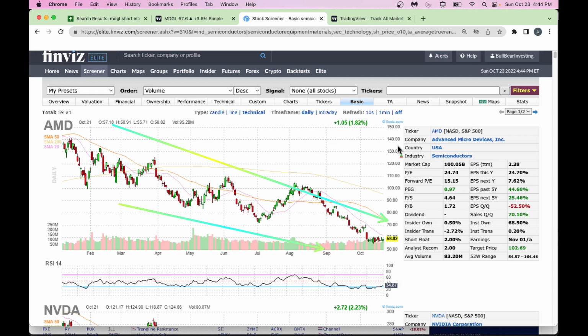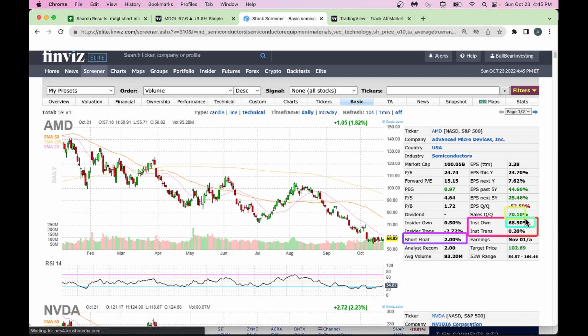At the same time, you get nice information here. And you could see things like, hey, how is my short ratio? We got short float here. AMD has got a 2% float here. You could look at insider buying and selling. Look, insiders are owning a good chunk, 68% in AMD. That's a very good sign that tells you there's skin in the game from insiders. Quarter over quarter sales growth is there, nice sales growth here. And the analysts are recommending here 2.0, meaning it's a buy recommendation.